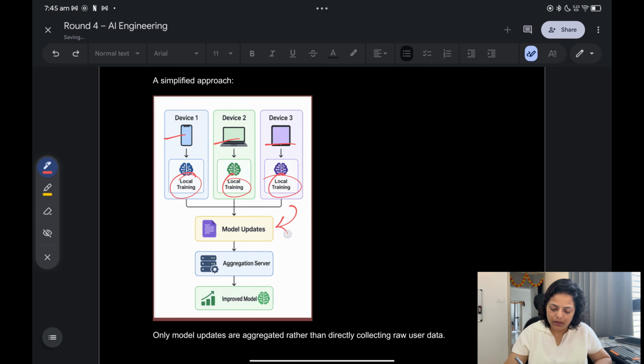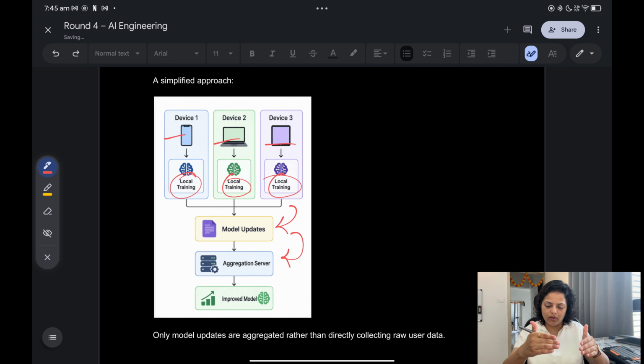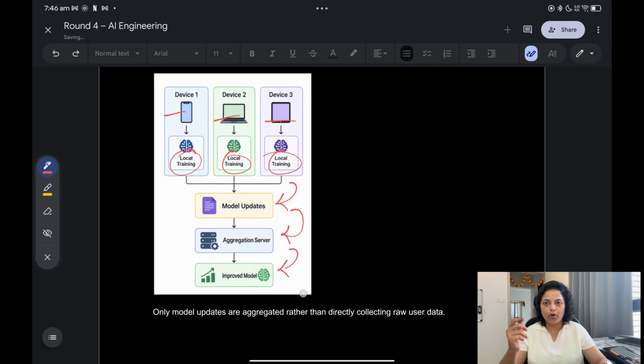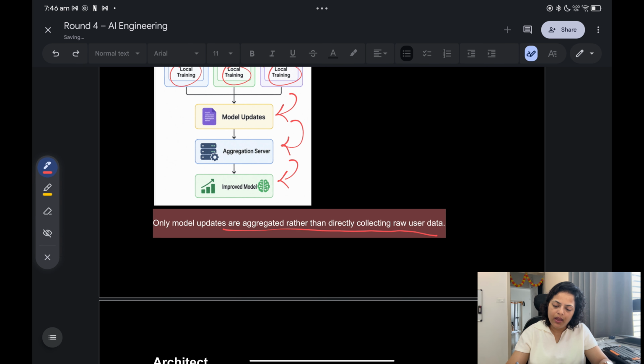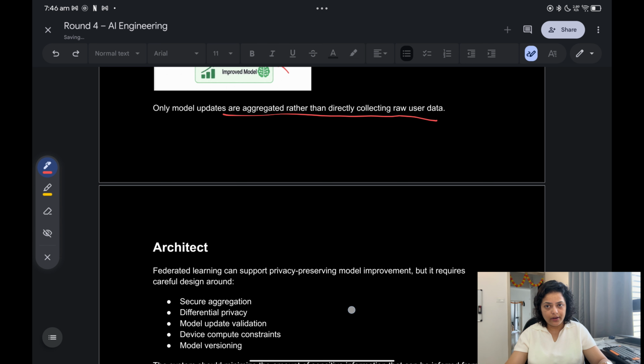Then you update the model, and an aggregation server aggregates all these learnings from different devices and improves your model. Only model updates are aggregated rather than directly collecting raw user data.